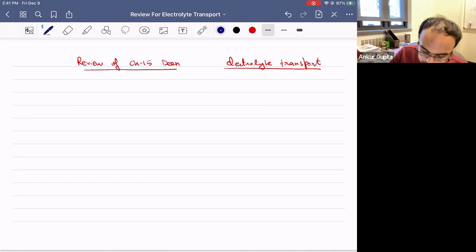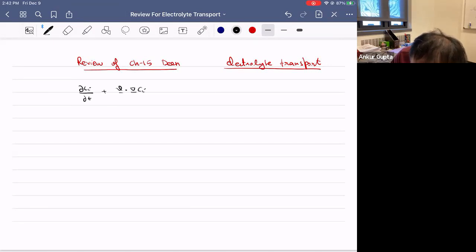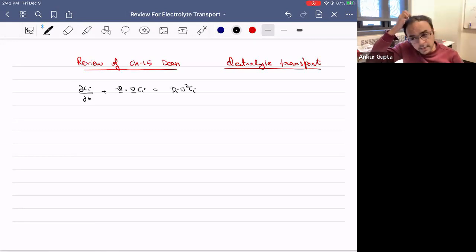Okay, so remember that electrolyte transport deals with movement of ions, which are charged species. So if it is sodium chloride in water, we make sodium ions and chloride ions. So that's how we define electrolyte transport. So we are talking about ions which are moving with the usual kind of transport equation. So this is what we had. Plus we also had a reaction. So we are ignoring reactions for now.